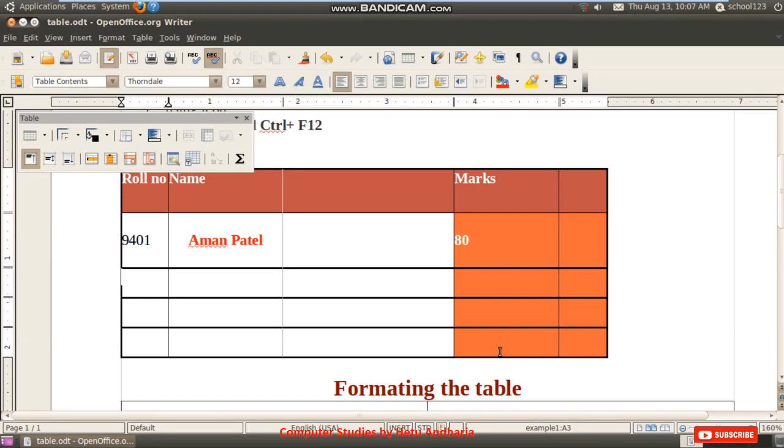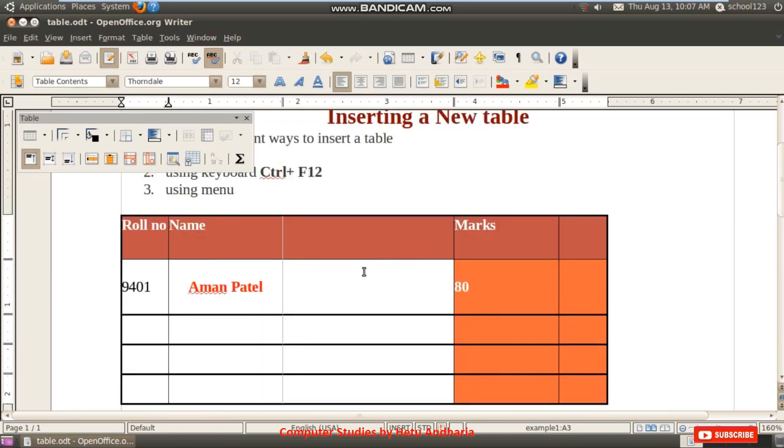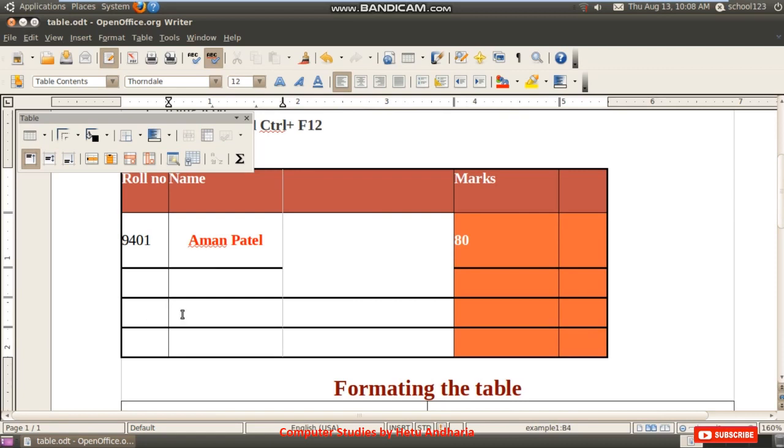Now we come to merging and splitting the cells. Now I will do it and show it to you. For example, if I want to divide this cell into two parts, then that is known as splitting the cell. And if I want to merge these two cells, then that is known as merging the cells. So I select these two cells, and then I click on this merge cells thing. So both the cells will become one. Here again I merge these two cells, right? So you can make out this is known as merging of cells.